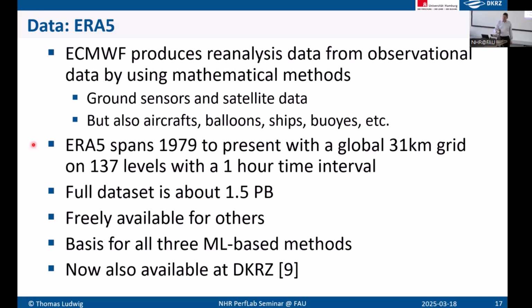So the reanalysis is a computationally heavy load, takes a long time, and ECMWF has this harmonized set of data. And this data set is then used for training of the networks. The interesting point that we will see also a little bit later is that it is on this virtual grid size of 31 kilometers. Nevertheless, even with this data set, they are able to predict small scale effects like tornado trajectories, for example, things that are smaller than the 31 kilometer grid size.